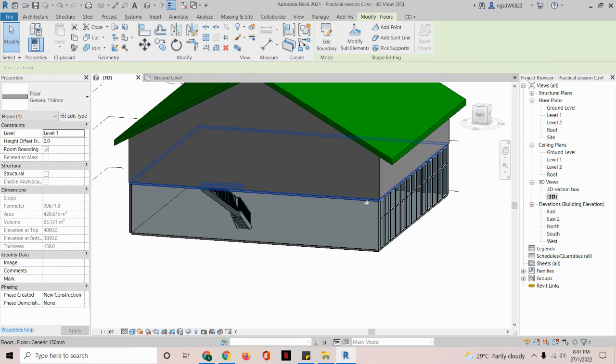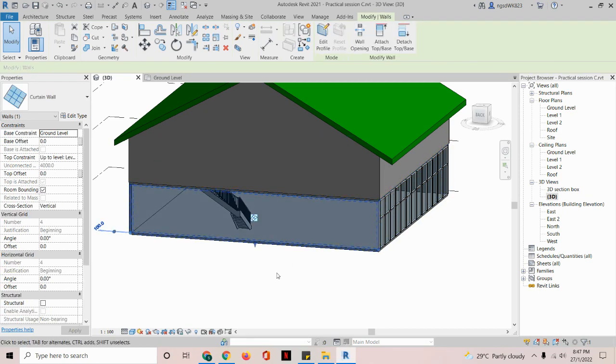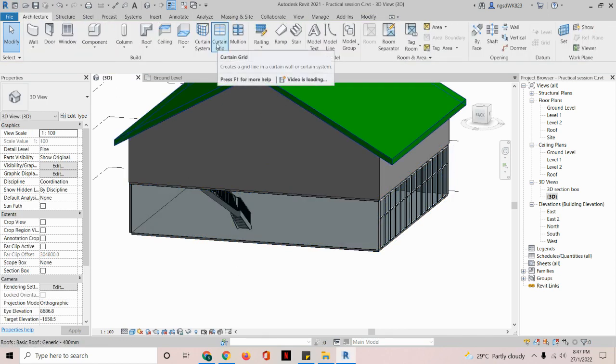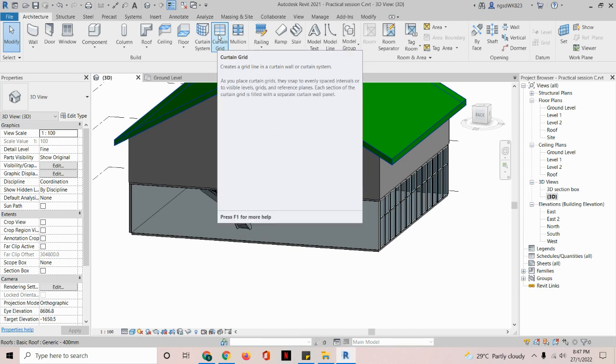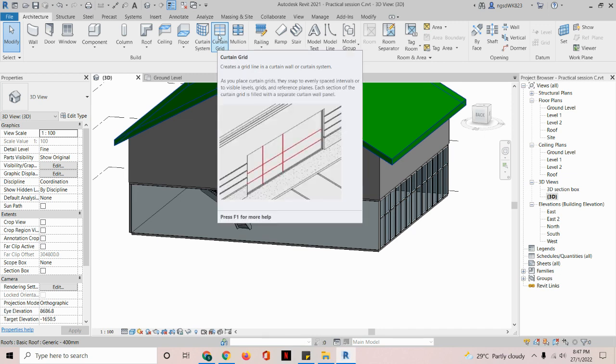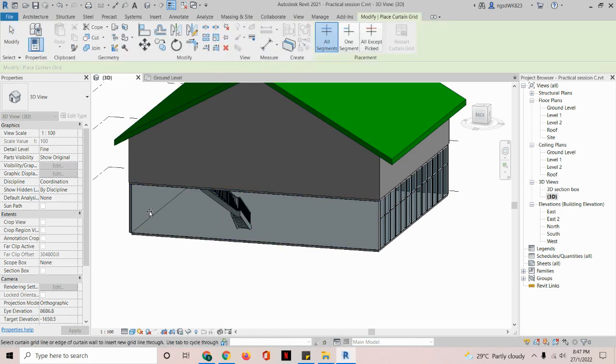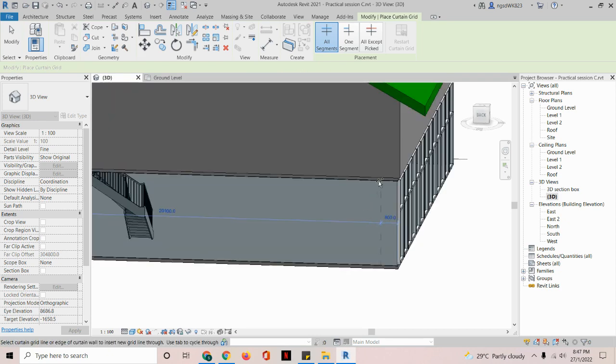From there, if we want to create our own, what we can do is create our curtain grid, meaning we set the grid where we can create our mullion for this curtain wall. For example, I click on this, and then I can zoom into here and create my own grid line.